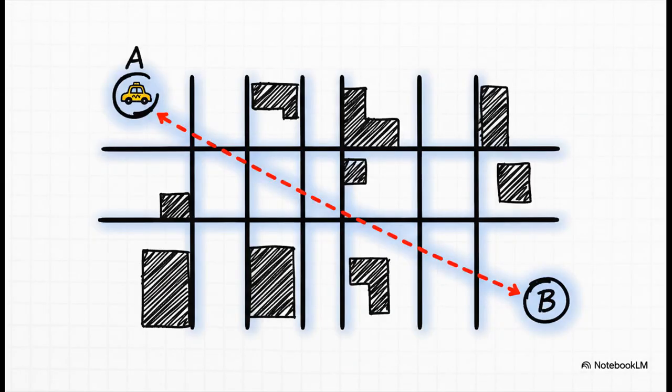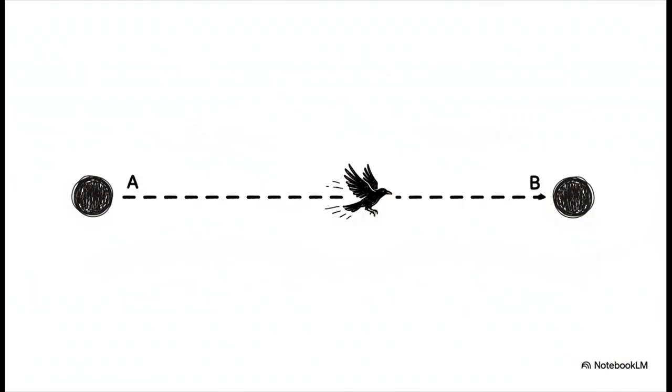And what's cool is that there are different ways to measure distance. One of the easiest to picture is the Manhattan distance. Seriously, imagine you're a taxi driver in a city like New York. You can't just fly over buildings in a straight line, right? You have to drive along the grid, block by block. That's the Manhattan distance. But the one you're probably most familiar with from high school math is Euclidean distance. This is that simple, straight-line path between two points. As the crow flies. No city blocks in the way, just the shortest possible line. And honestly, this is the one we use most of the time for clustering.